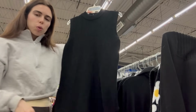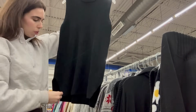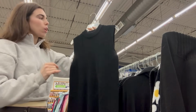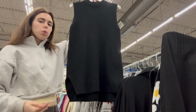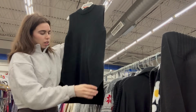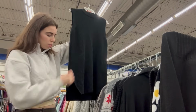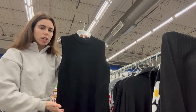Okay, this is kind of cool. It's an H&M sleeveless sweater vest, but this is the thing, they do these little things that just make it not work for me. So, neckline, great. Texture, fine. Cut, good. It's too long, and then they have this, and I don't like that it's angled in. It would be fine to me to have the slits if they just went straight up instead of having that angle, because the top of this is really good.